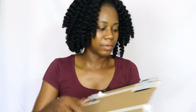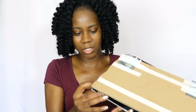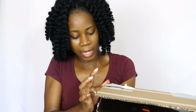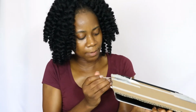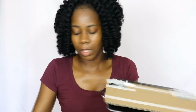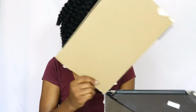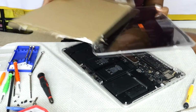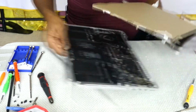I'm glad I was able to get the whole screen though, and not the LCD part, because this makes it much easier to replace as opposed to doing the LCD way. I heard it's much more complicated, and I'm not at that level yet where I can master these things, but I was able to. So let's just go back to work and stop talking. Let me just remove this for now, put this over here.